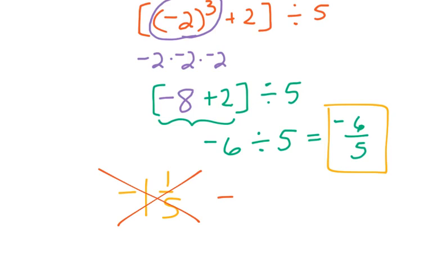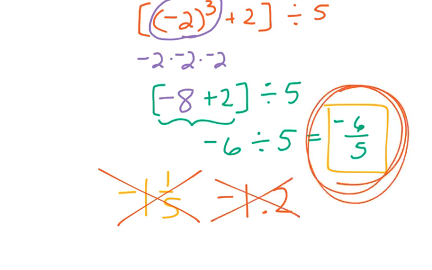I don't want to see a -1.2 because A, that means that you probably put it in your calculator because not a lot of people at this point know that off the top of their head. And B, I don't want you to do that. Improper fractions, as we go higher and higher in mathematics, we work with improper fractions more and more. You need to be comfortable, so that's one thing we'll be emphasizing this year.